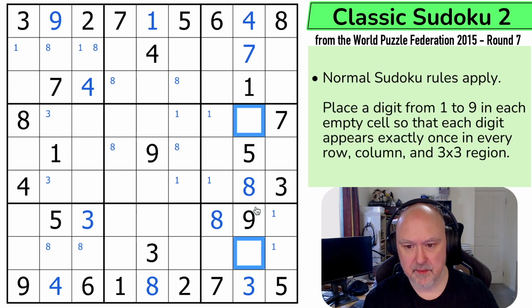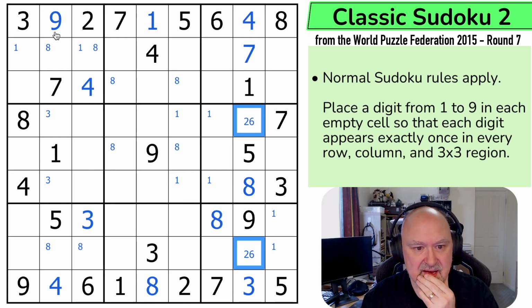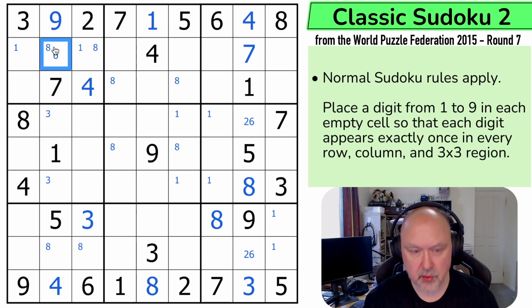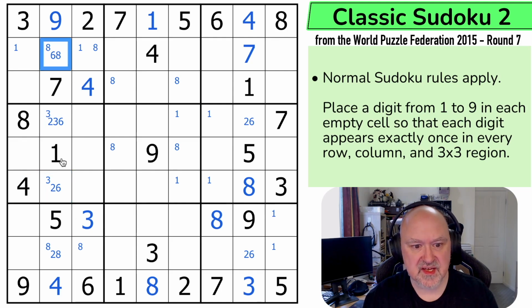This is now a pair because I've filled out 7 of the 9 digits. I haven't put 2 or 6 into this column. I'm not sure how to use that. In this column, I haven't put 2, 3, 6, or 8. Well, this can't be 2 or 3, so this is only 6 or 8. And this can't be 3 or 6, so this is only 2 or 8. And this is only 2, 3, 6 because I can't put 8 in it, and there's no 3 there. So this is only 2 or 6. So this can't be 3.